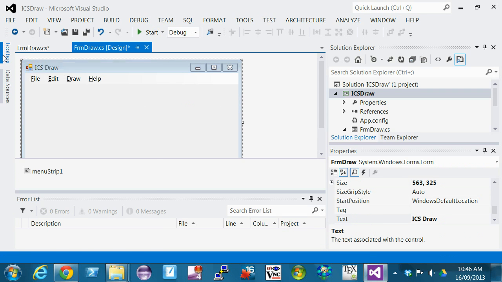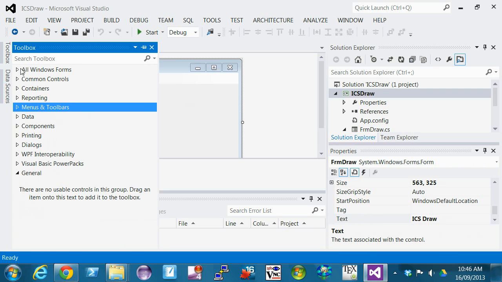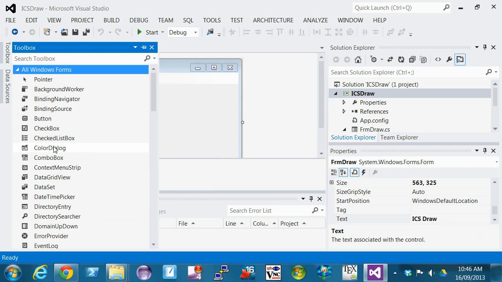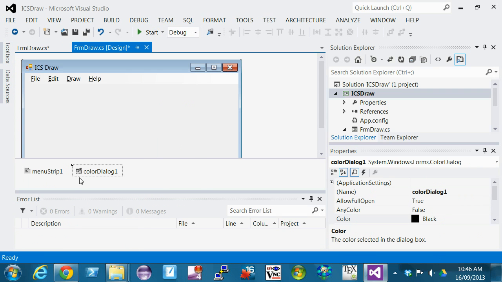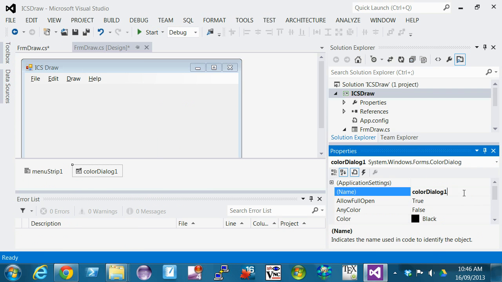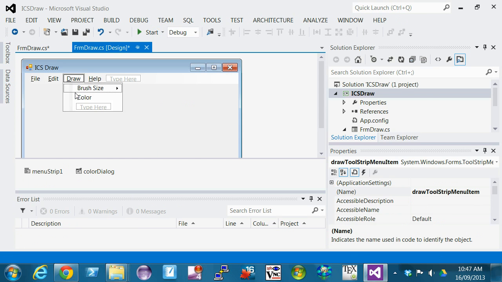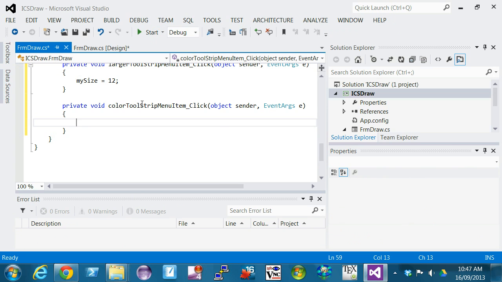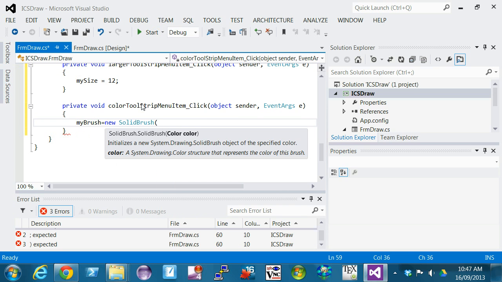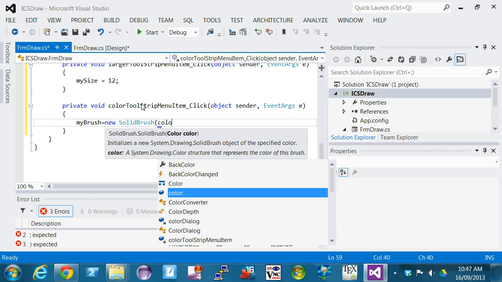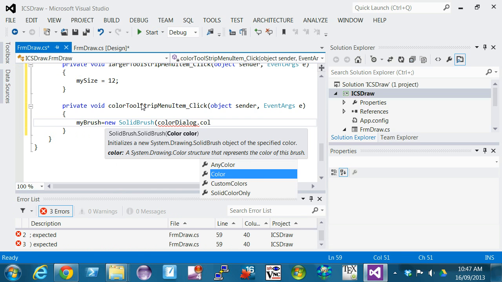So what we're going to do is go to our toolbox, go to ColorDialog, and throw that in. It comes down here. And we're going to go down to color, and what we're going to say here is myBrush equals new SolidBrush, and we just need to pass the color of that dialog box, colorDialog.Color.